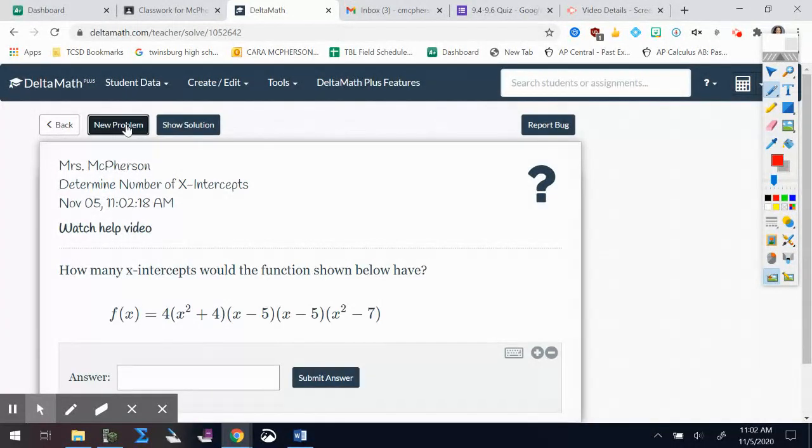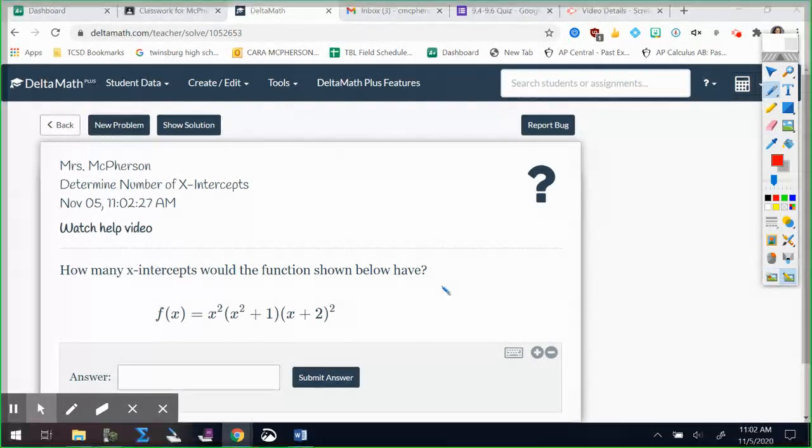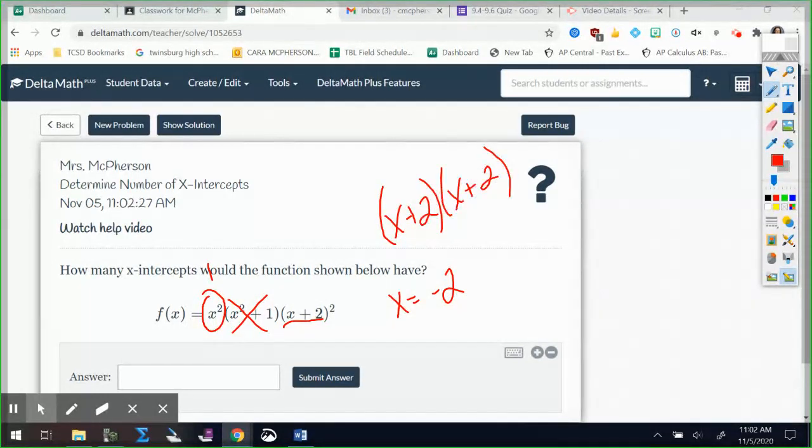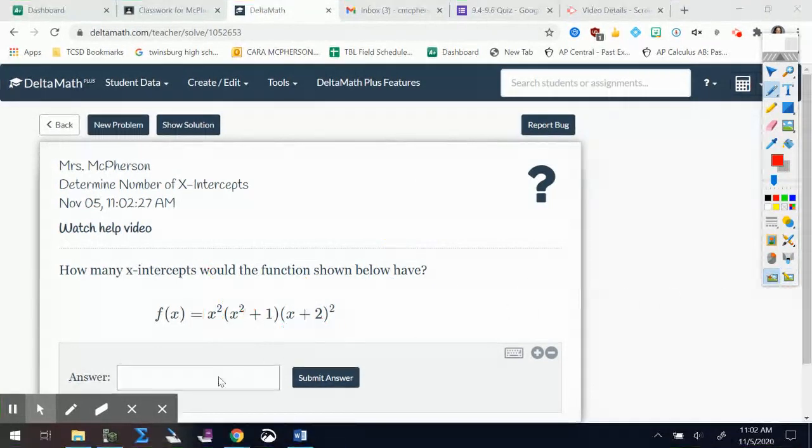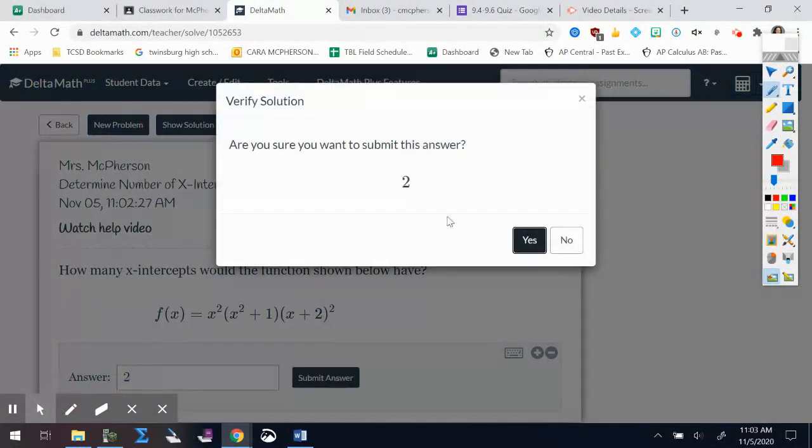Let's see, what else do I want to do? That one has a repeated one. I want to show something different. There's a lot of repeated ones in here. Let's do this one. This one's a little different. So this one is going to have a solution from here. That's 1. It's not going to have any solutions from here because that would be imaginary. This one, you're going to get x equals -2. You're also going to get it twice because x plus 2 squared means you have an x plus 2 and then another x plus 2. It's only going to count as 1 x-intercept. So you have 1 x-intercept here, which just happens to be repeated, 1 in the beginning, and none with that middle factor. So this one only has 2 intercepts.